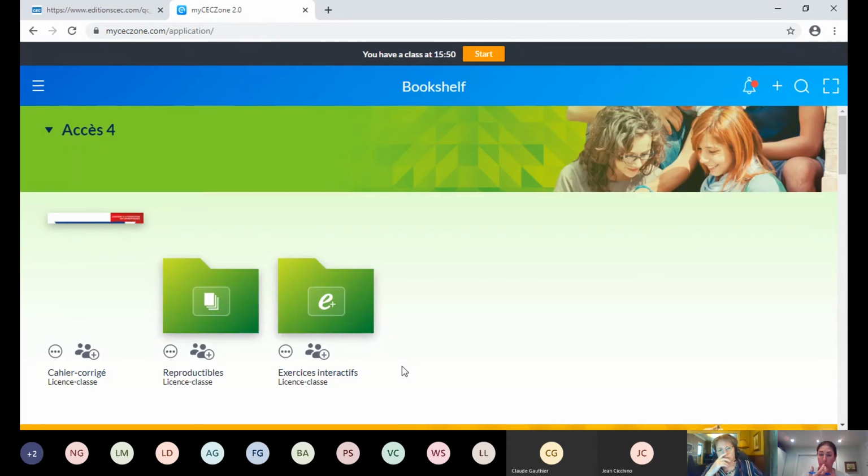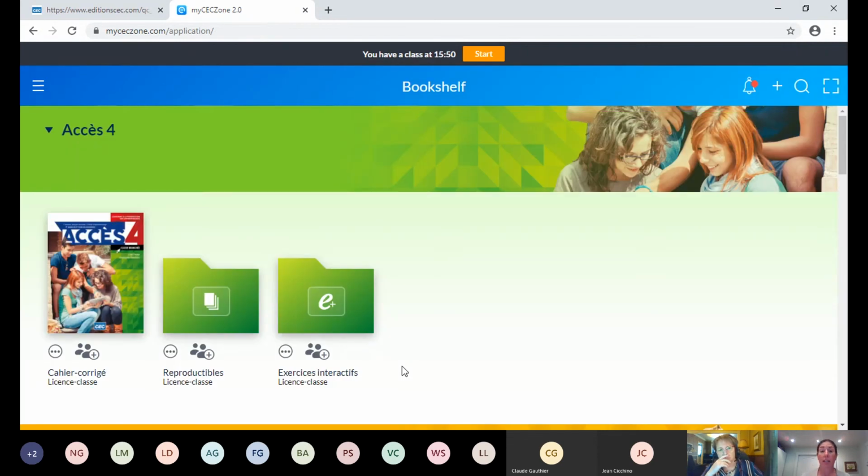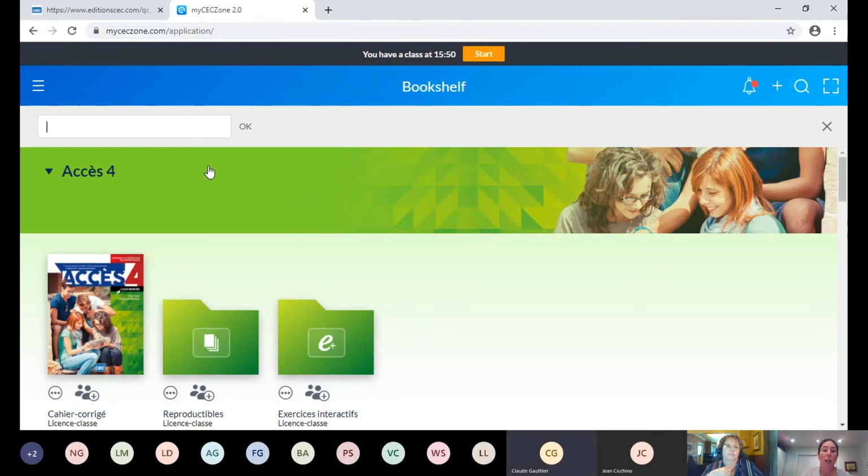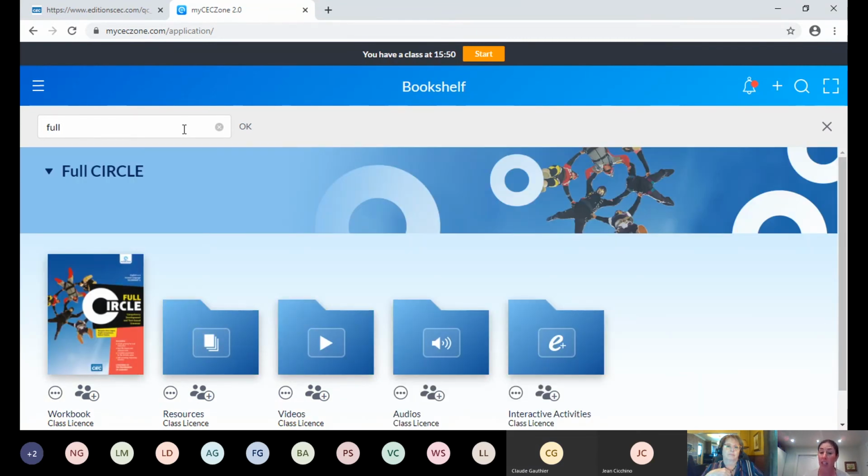You just click on the plus sign and then you enter your activation code. Just so you know, your account is good basically for life. So once you've created one, you can use the same one year after year. And it's the same for your students. They don't need to create an account every year. Once they come into Sec 1, they can use the exact same account every year as long as they remember their username and password. So it's the same for you.